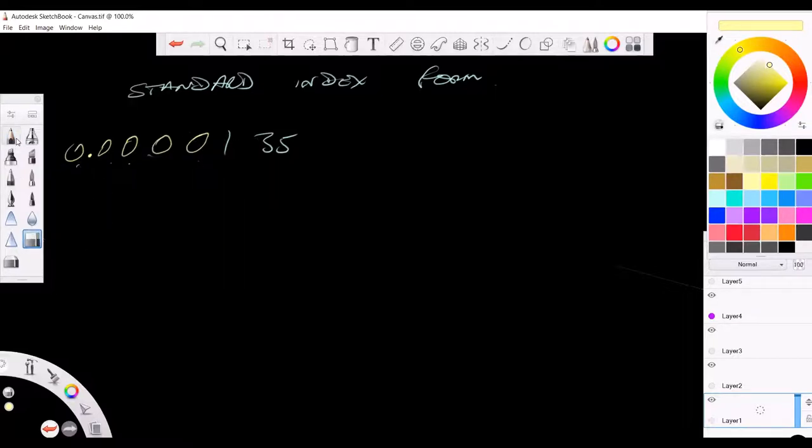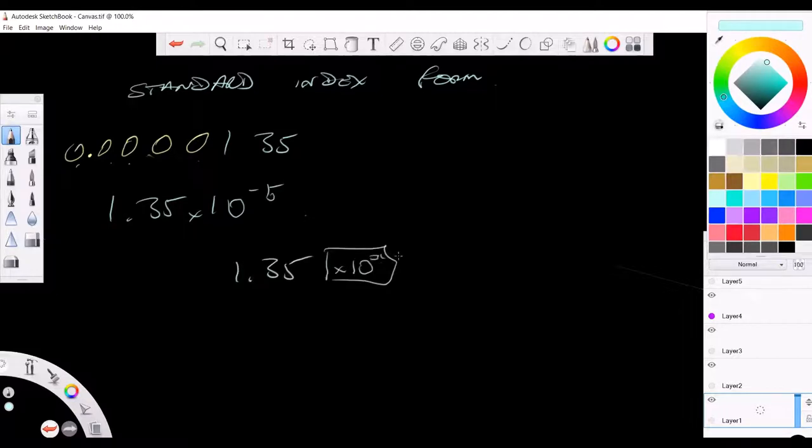Okay, so what I'd originally written was 1.35 times 10 to the power negative 5. What you want to write on your calculator is 1.35, then press times 10 to the x, the button in the middle at the bottom, but then we want negative. Use the negative symbol on the left, that's a bracketed minus, looks like a little TIE fighter. Let's call it the TIE fighter button, and in the middle on the left, 5.